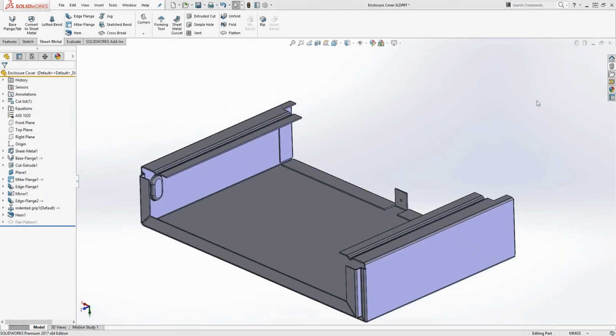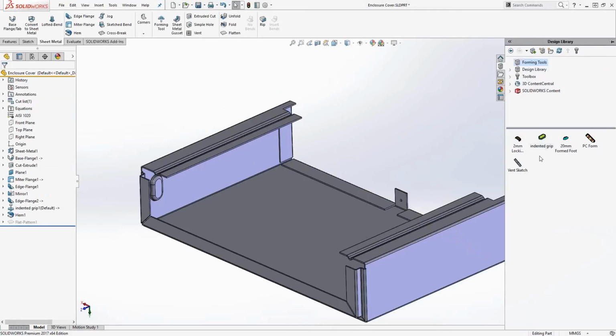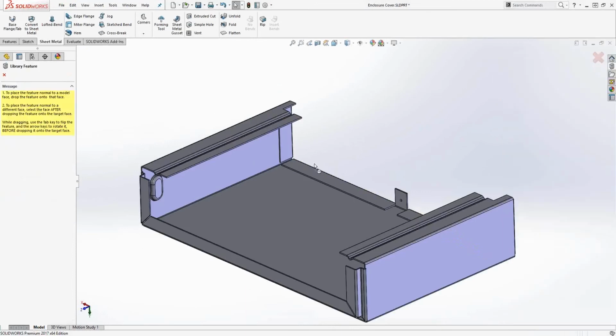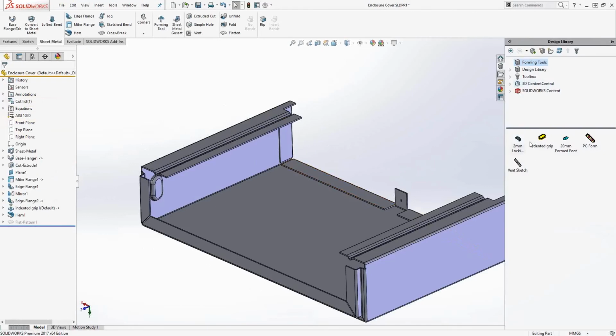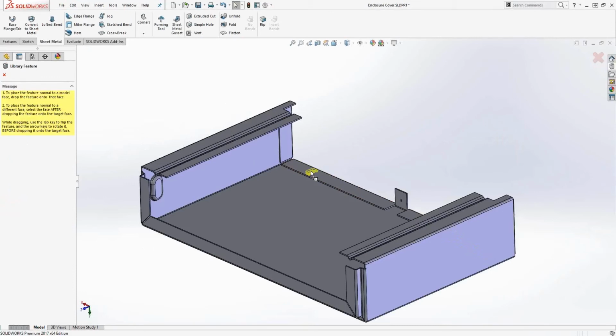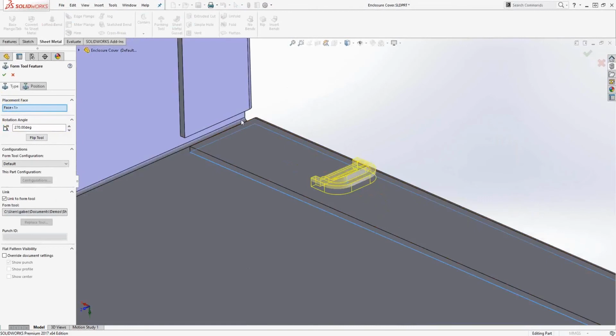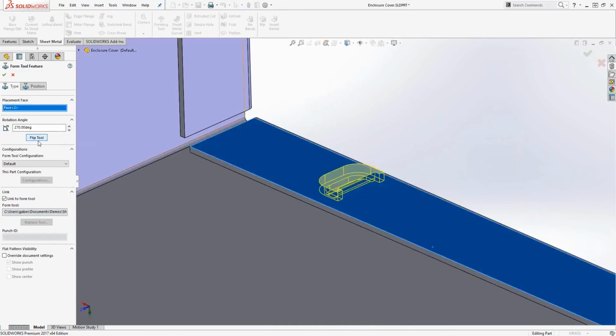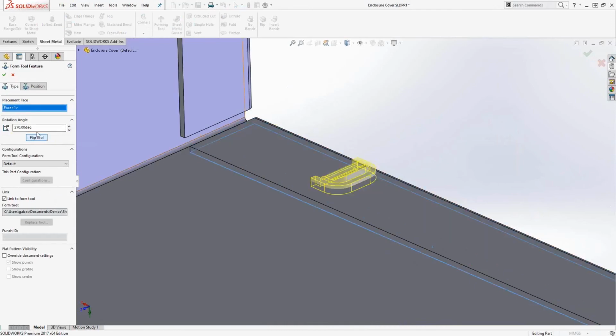All right, so the next thing we're going to do here is use the forming tools again to create some locking tabs. And here it is. All right, so when I drag this onto this face, if I'm still holding the left mouse button and I drag it onto this face, I can reverse that by hitting tab right away. So it's pretty much flipping the tool, right? So I drag it on this face, and as long as I'm holding the cursor still before I let go of the cursor to drop it, you can press tab to pretty much do this functionality right there.